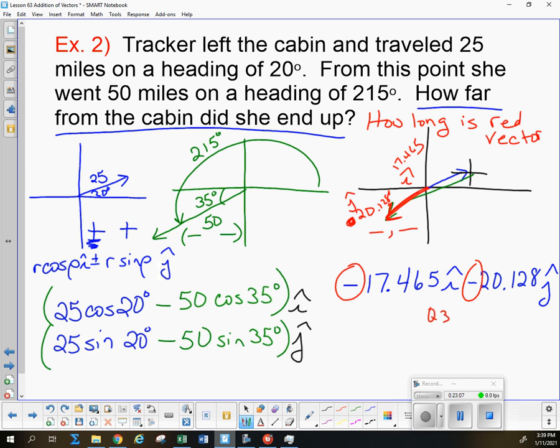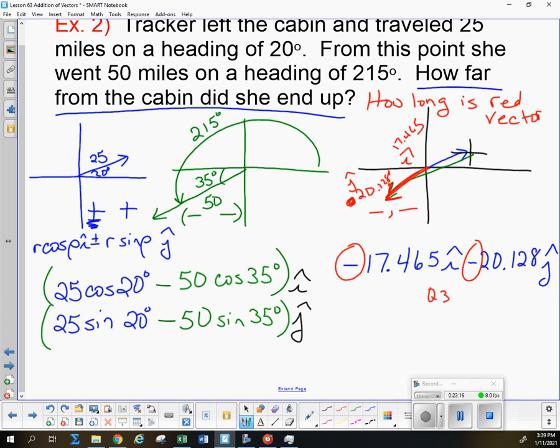So if I think about that being a right triangle, I wouldn't really label it with the negatives on there when I measure distances, but now I have a right triangle, and as we all know, we can get the length of that hypotenuse with our Pythagorean theorem. So we know that r squared is going to be i hat squared plus j hat squared. Now, it's not okay to say 17.465 squared plus 20.128 squared and then take the square root of that, because we rounded those numbers when we wrote those two numbers down. So we can't reuse it to do any other calculations.